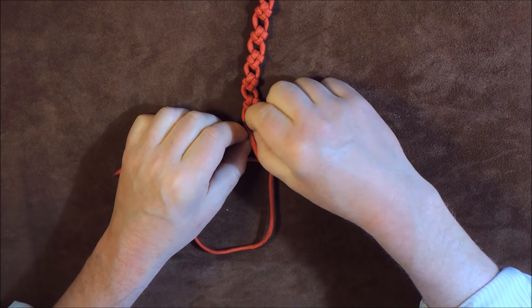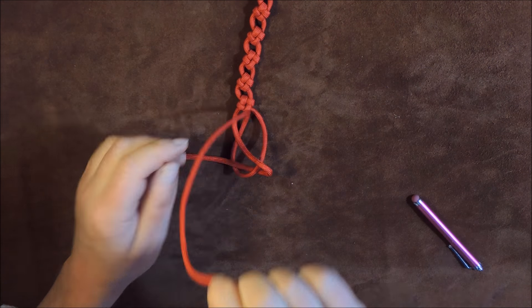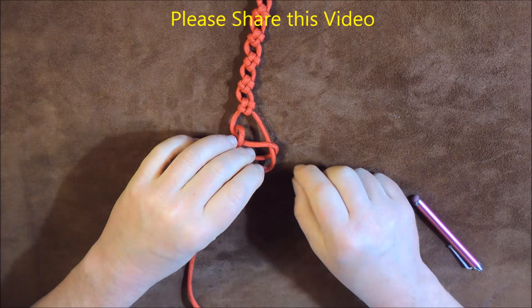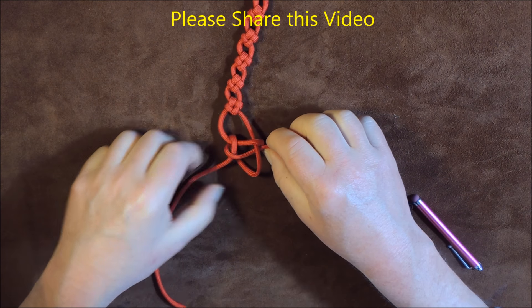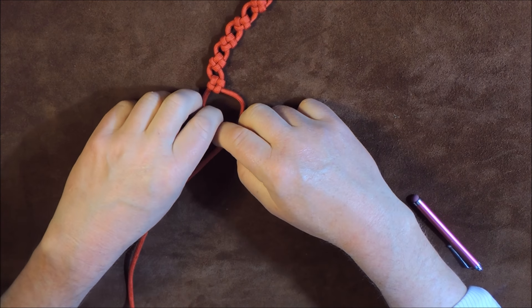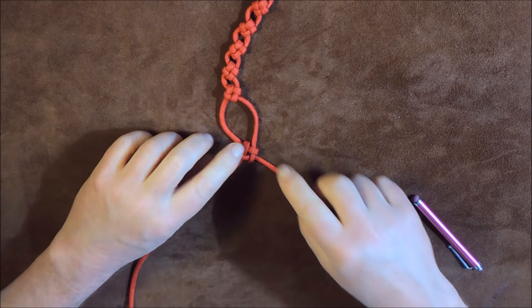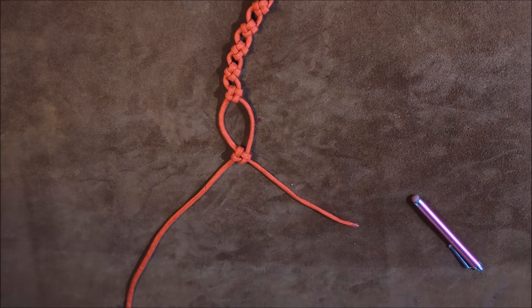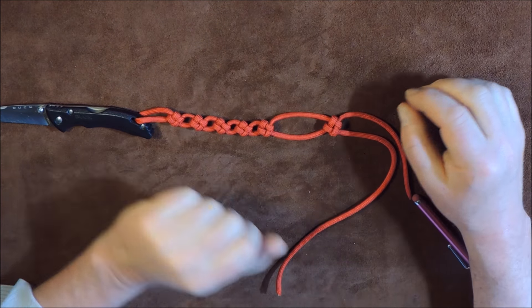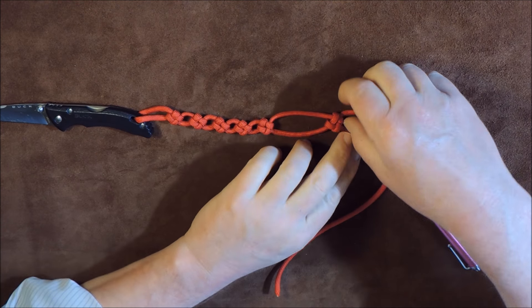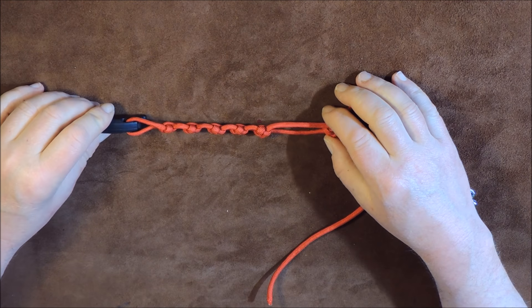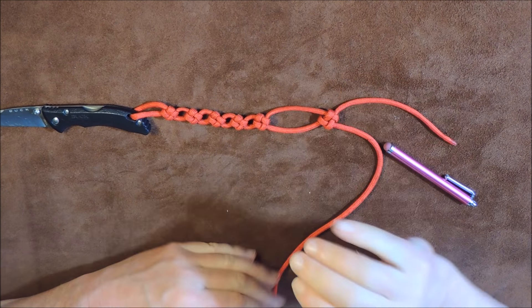So one last final time, I'll show you just how to tie this knot. And basically, I take the left hand one and pass it over the right hand one and then back underneath again. And so and then we'll keep that loop just there. We then take the right hand one and we pass it underneath there and bring it up through the loop that we created there and bring it down. And then the next thing we do is we take this one here and we just pass it down through that bottom loop that we've created there. And then once again, we tighten up on it. And you can see here now just by gently teasing it through, we've created that lovely square or diamond pattern there.